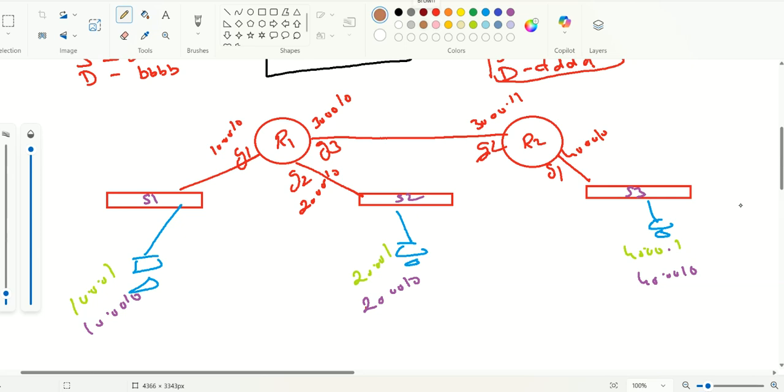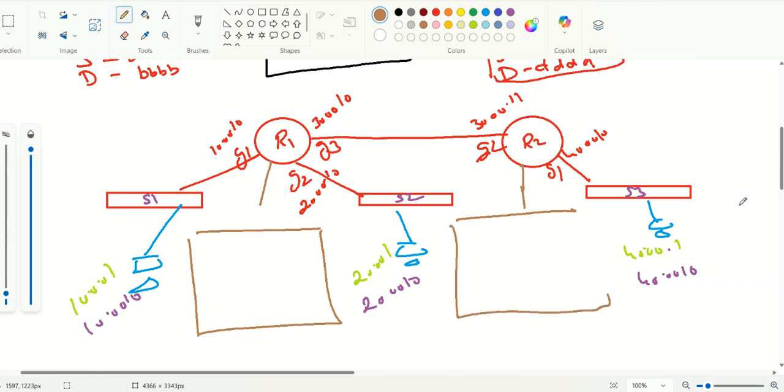Now we will have a routing table here, and also in this router we'll have a routing table. In router 2, I'll have a route to reach 40, on which interface? G1. And 30, on which interface? G2.